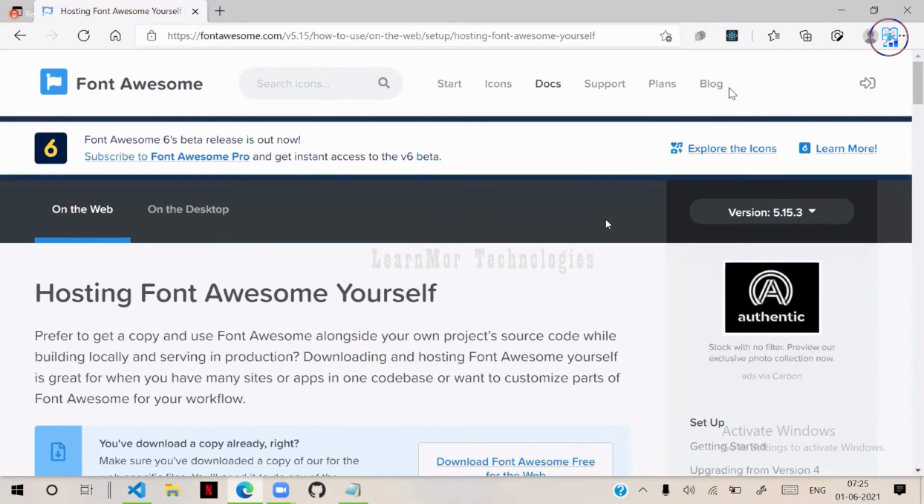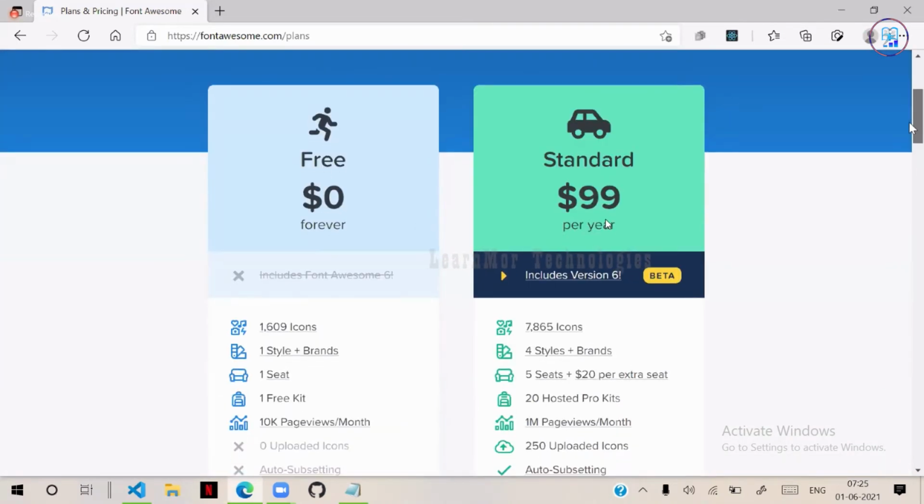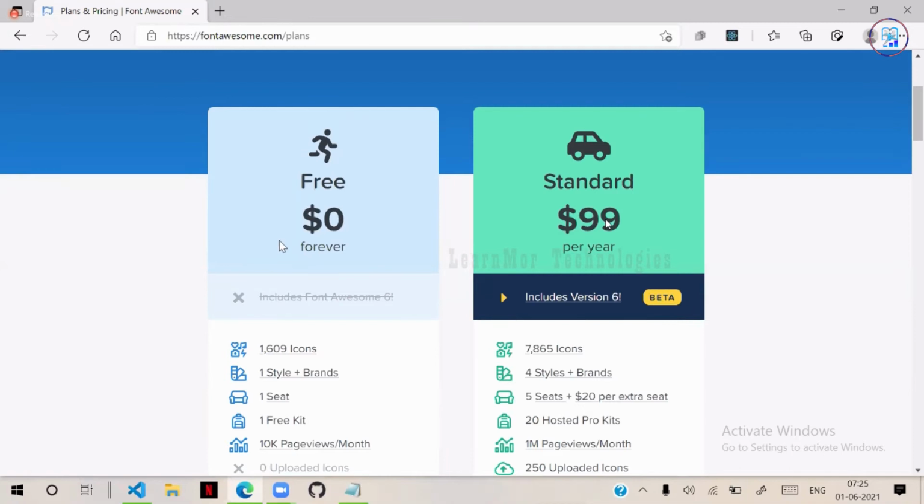You can see, you have plans category. In the plans category you can see these are the options. That means for free users they will give some 1,600 icons, and for standard, per year $99, they will give 7,000 icons.